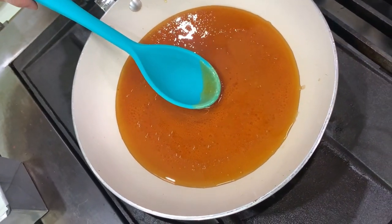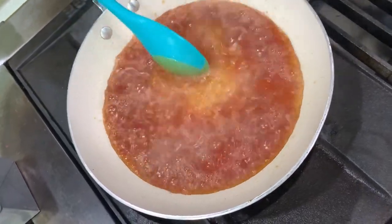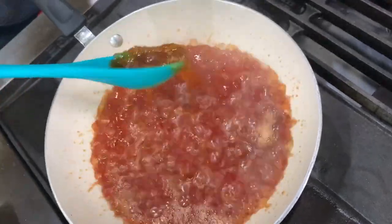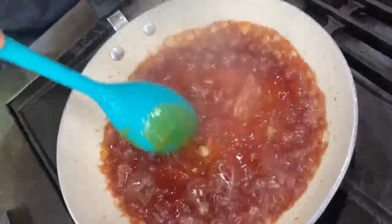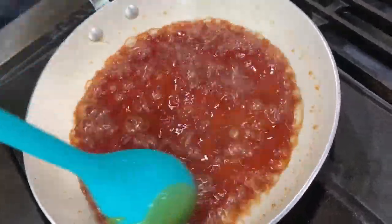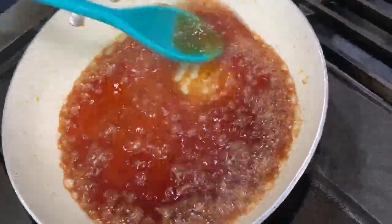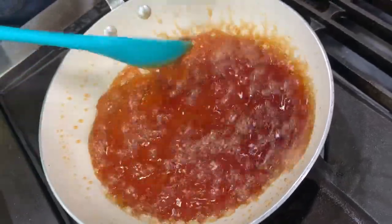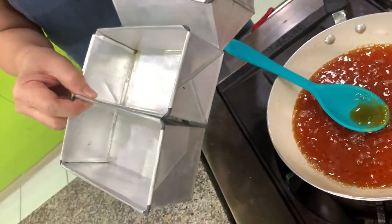It's melted completely now, so we add hot water. Once you add hot water, you'll notice the caramel will become thick again — do not worry. You boil this until the sugar is melted and the liquid is syrupy. This is the procedure if you want to caramelize small muffin pans to make individual molds of leche flan, because the addition of water will buy you more time to distribute it. Once you add the water, you can stir it; if you don't want to stir it, that's fine — just lower the heat. You don't want to burn the sugar. One recipe of bread pudding will fit three pieces of a 6×3×2 loaf pan.